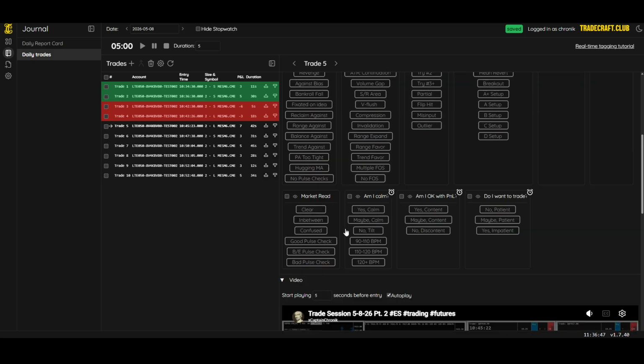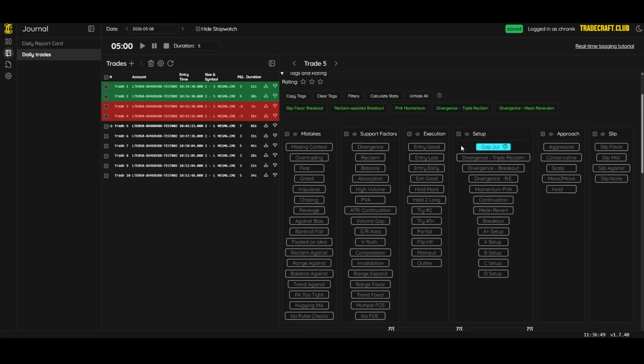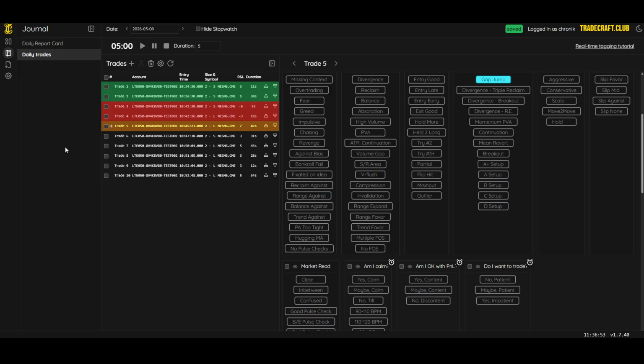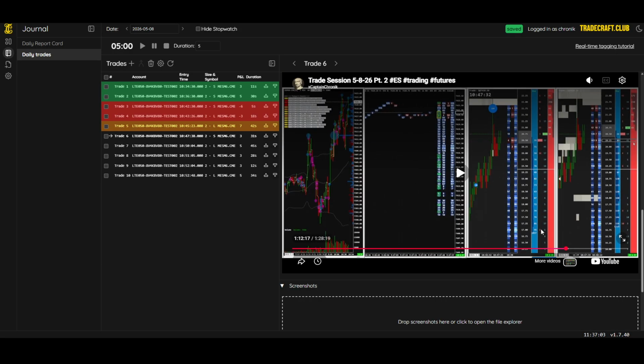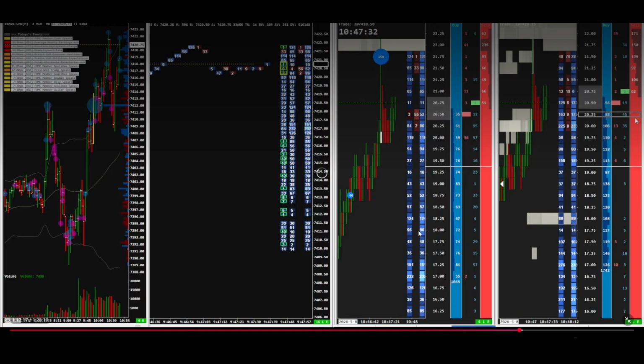Paste. And then this will be a gap jump. I'll yellow star it, and then let's throw absorption tag on there. Trade 6, 3 tick win.